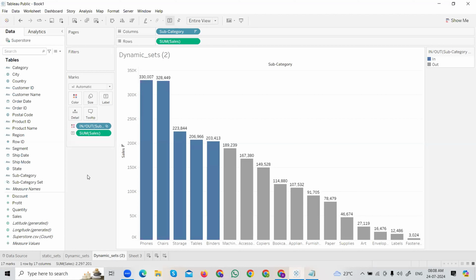Mostly, in which scenarios will we use this concept? Let's say, for example, I want to find out about India, where 20 or 29 states are there. Suppose 20 states are there. Among the 20 states, first of all I want to separate the states giving high profit and the ones giving low profit. In that case, I will apply the set. The states with the blue color I will keep aside. These are high profit ones, I won't do anything with them. These are the safe side. The low profit states will be there, and our focus should be on the low profit ones. So simply classifying is nothing but the set option.